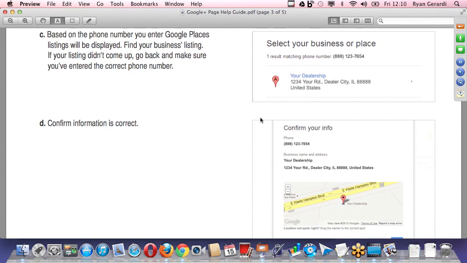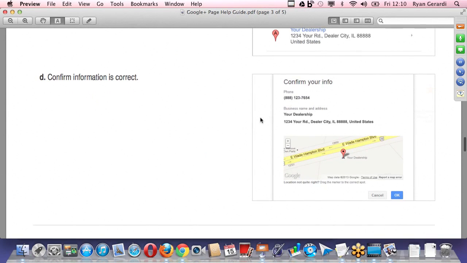And when you select that place, it's going to ask you to confirm your information. This is a very important step. I've seen too many times where we try to connect these pages and we try to change a phone number, we tweak our address or we change some information. It is best to ignore that at this step. What we see is that you should just roll right through, take the information that's already on the Google Plus page, or the Google Plus local. It's already there and being used actively. Do not try to change it at this step. Come back to it after you verified the business. It's easier to change it.